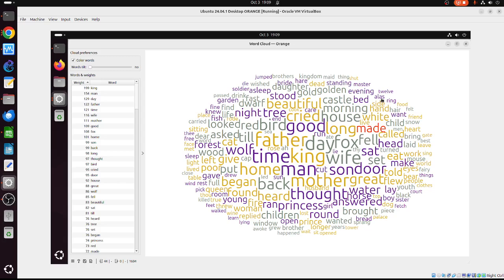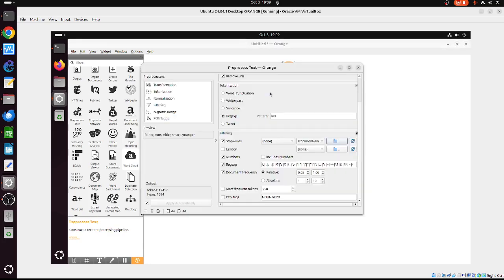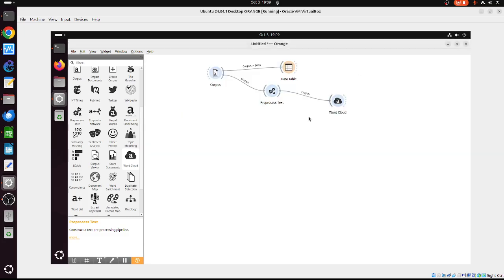Now the other interesting thing with this one is, let me see if I can do something. 250 more frequent tokens. Tokens are basically words. I will try to create a graph picture of the words.